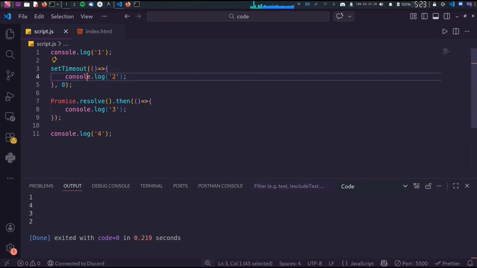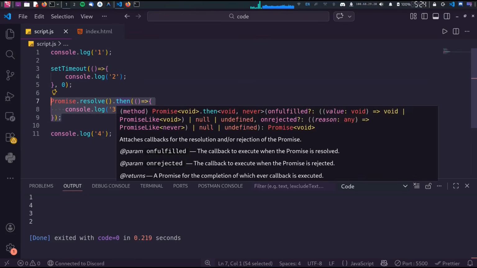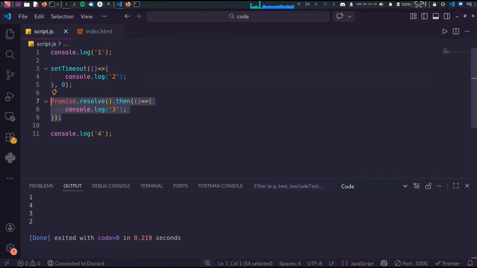So as soon as we hit this piece of code, it gets added to the call stack, gets removed from the call stack immediately, and moves on to the promise. When we hit the promise, this is also asynchronous. The engine registers the .then callback to be handled later, and it pops off the stack. Finally, console.log(4). This is synchronous. It goes on the stack, prints, and then pops off. This is why 1 and 4 print first. Synchronous code always finishes before asynchronous code.